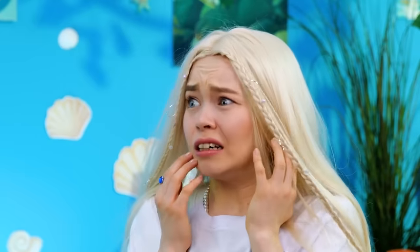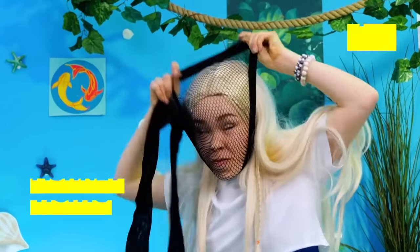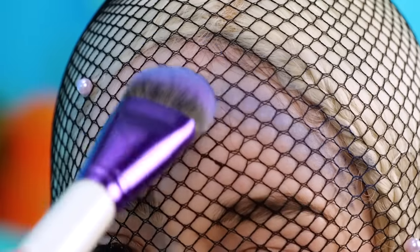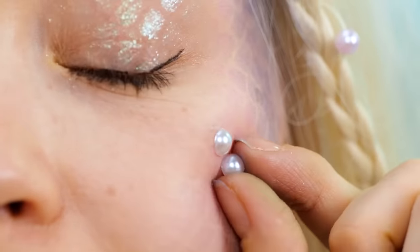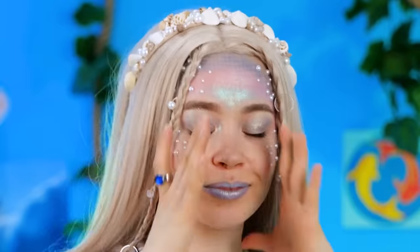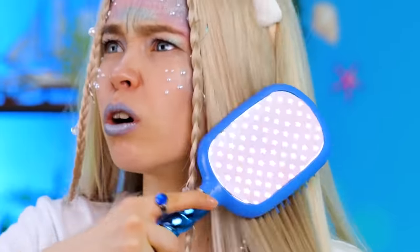I think she wants a new look, too. Well, that's on brand. Make sure there's no fishermen around and put it on. You can use it to apply your makeup. Rainbow Fish wishes he had scales like this. Let's add some pearls, fresh from the clams. So pretty. Time to brush that mane.